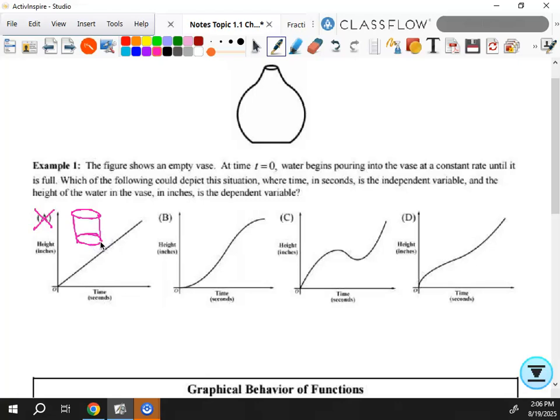Why not C? Yeah, because there wasn't a hole in the container, right? Can't be C because the height is increasing, then the height is decreasing. Well, our height doesn't get to decrease at any point, so it can't be C. Now we've got B and D, and we don't have to overanalyze A and C at all. So don't tell me out loud, but come up with what you think the answer is. We're going to write a whole bunch of stuff before we talk about what the answer is anyway. But go ahead and think about what we did yesterday. See if you can make sense of it.